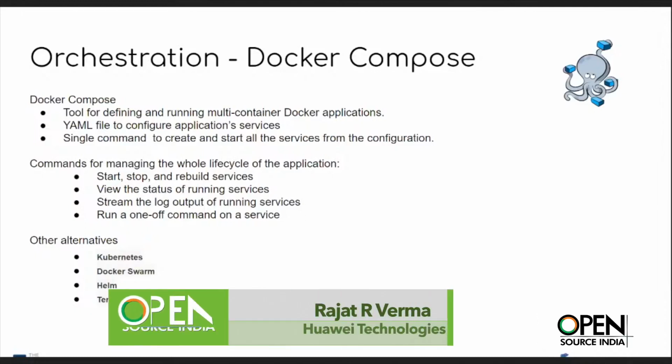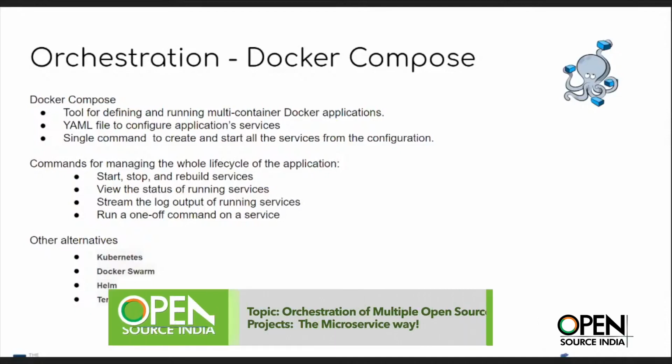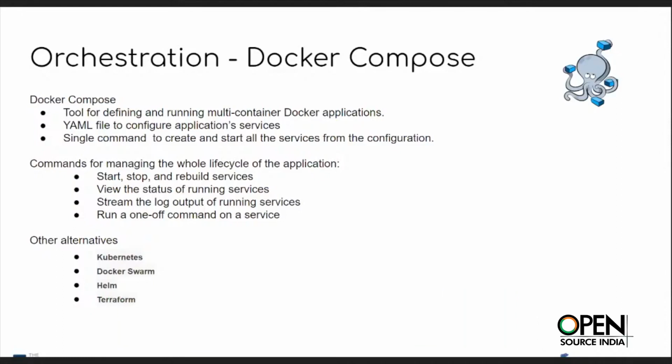Similar tools are available, which can be tried out. They are Kubernetes, Docker Swarm, Helm, and Terraform. Out of all these, Docker Compose was the tool of choice because of the containers we built using Docker. So it goes by default. Docker Compose is kind of an extension of Docker. So that's the reason for choosing it.